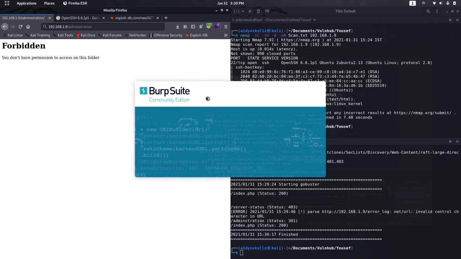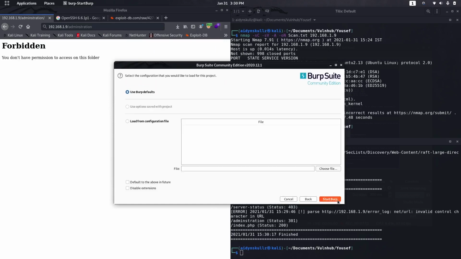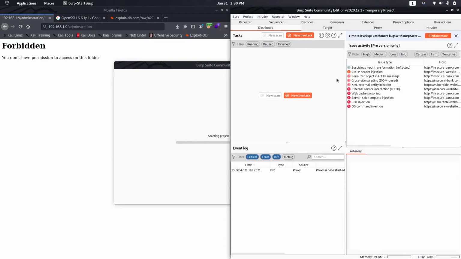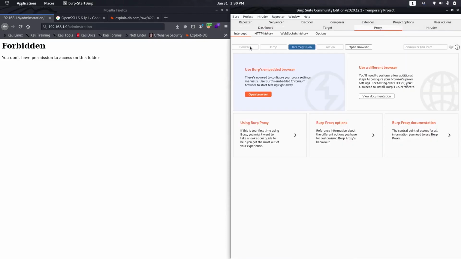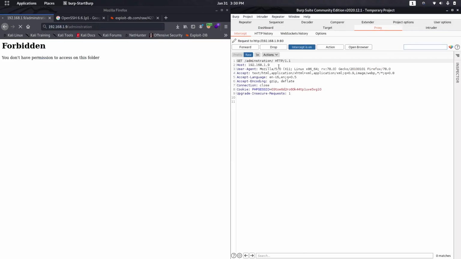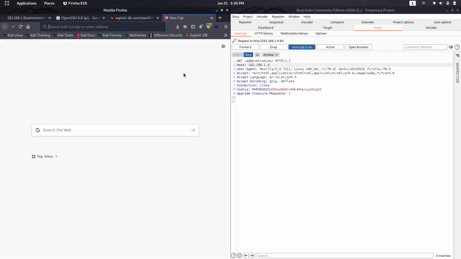We'll use Burp for that. Alright, so here we'll use a header.